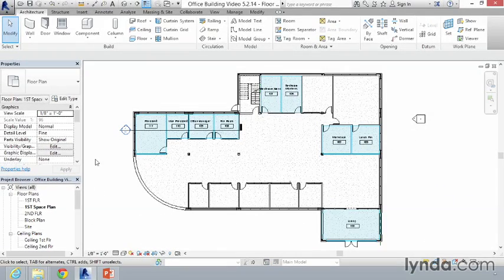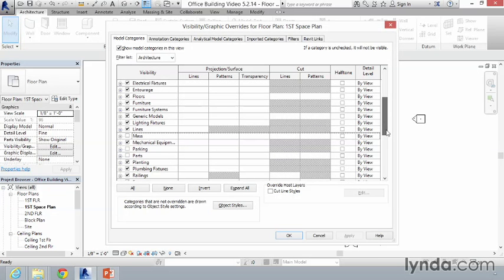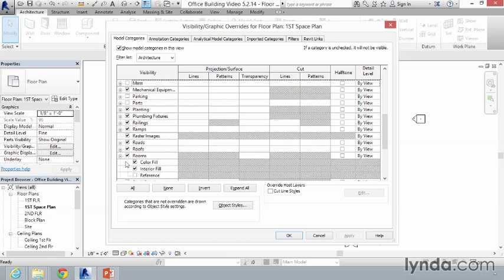What happens now is that in this view, with this setting under visibility graphics, our rooms will always be shown on. If you want to change that, you just go back to VG again, go back to rooms and turn it off. That's basically all you have to do. In most cases, when working with rooms, it's a nice idea to keep interior fill on. So we're going to keep it on for the time being.